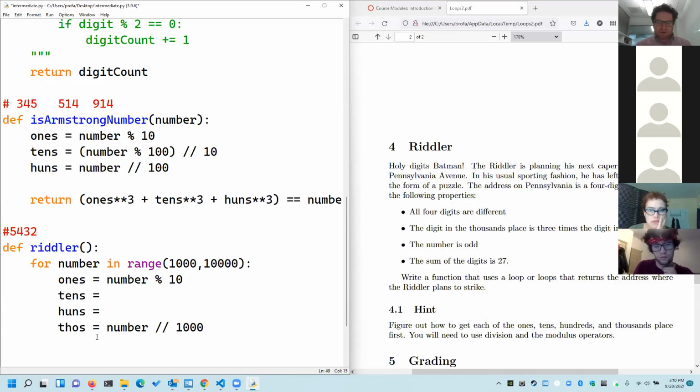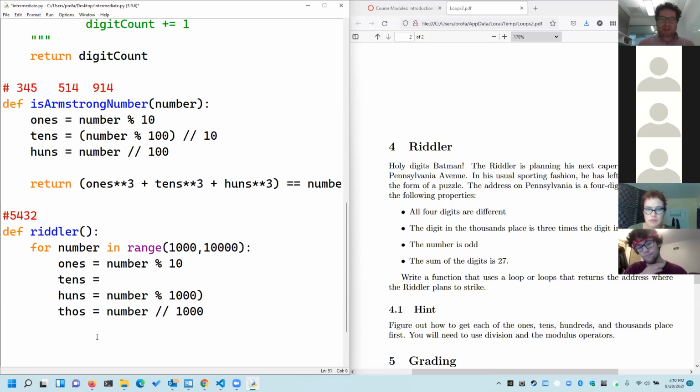Similarly for hundreds, I could take the remainder after I divide by 1,000, which would give me 432, and then get the hundreds place out of that by dividing by 100. So number mod 1,000 gives me 432, divided by 100 gives me 4. And now what about tens? There's a bunch of ways I can do the tens. What I could do is number divided by 100, which would give me 32.